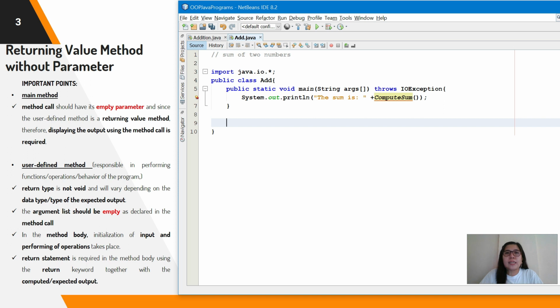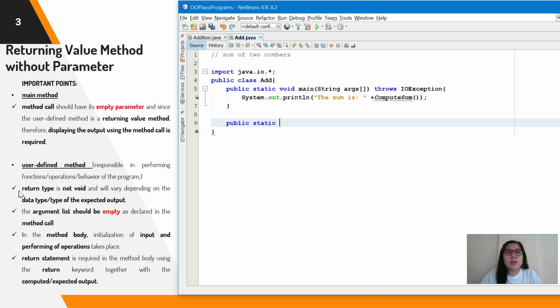So, the next thing we will do is the user-defined method. A user-defined method is responsible for performing functions or operations. We have the public access specifier so that anyone can access this method. The keyword is static, followed by the return type.